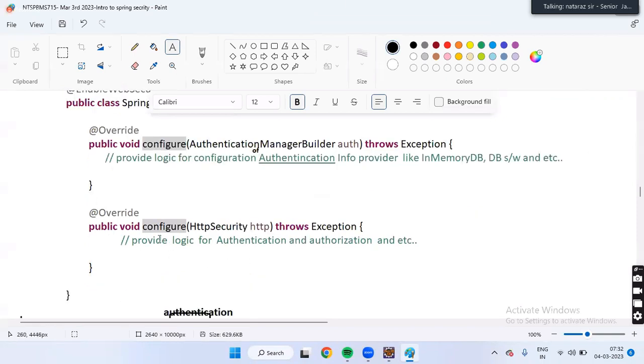Second one is what? The configure method: provide logic for authentication and authorization and so on. Whatever work we do here, for every work you do, one in-memory filter will be generated, and they are interlinked and also linked with the delegating filter proxy.